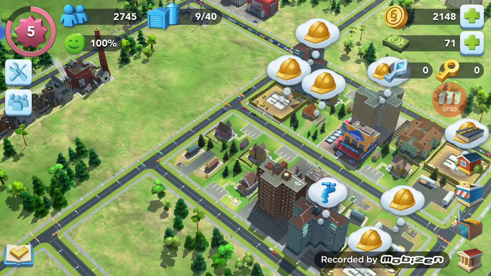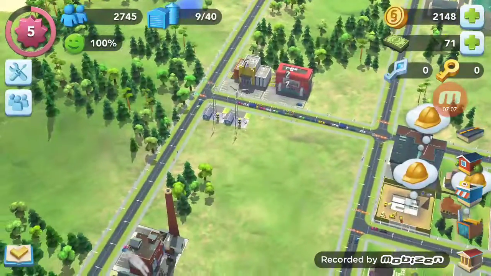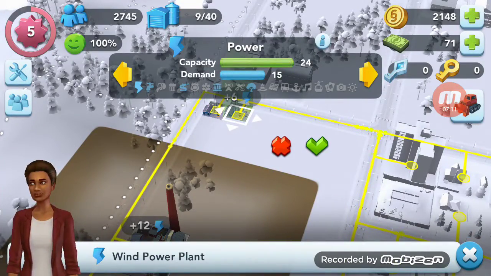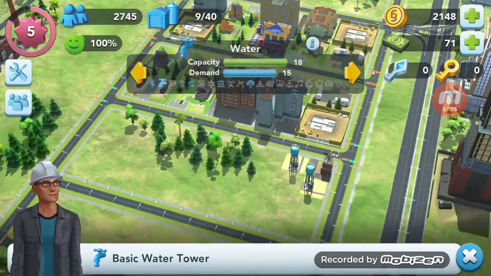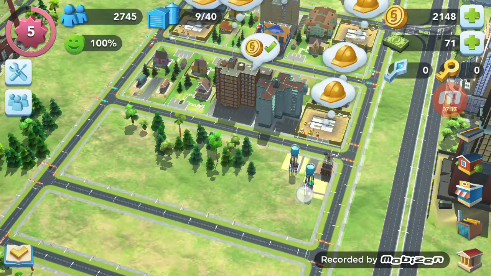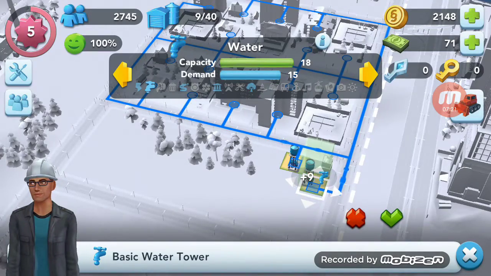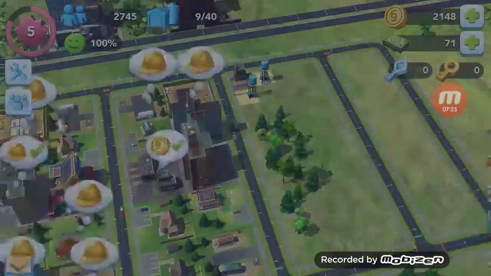No, no, no. I like trees. They are awesome. Alright, we're okay on power. And we're okay on water for a little bit, for three more households. So we can build three more, and then I have to expand.